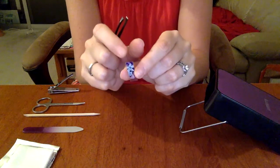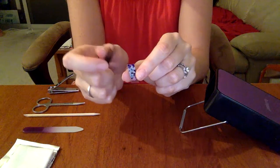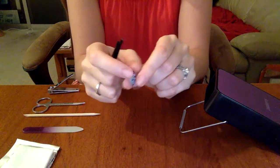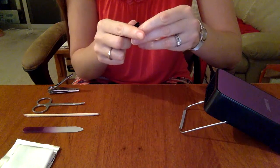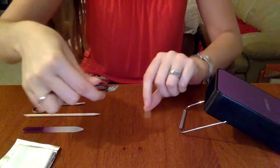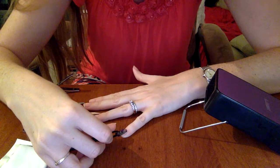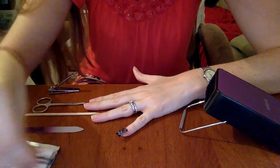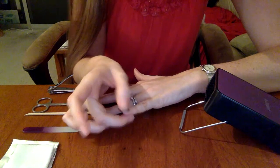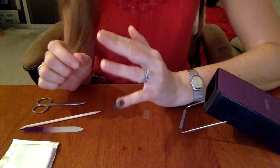The rounded side is actually going to go on my nail — the top cut part is not. So if I accidentally touch it with my finger, or if the tweezers have some oils on them, it's okay because I'm just going to be cutting that part off later unless my nails were super long. I start from that edge, use the tweezers, and peel it up. Then I just take it, hold it up to my pinky, align it as best as I can, and place it on. I gently smooth it from middle to sides and it looks fairly straight — if it wasn't I could always readjust.